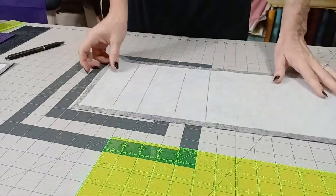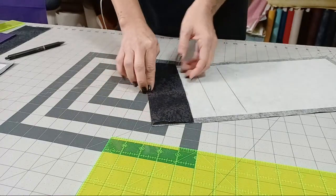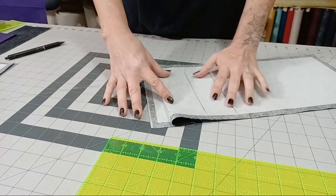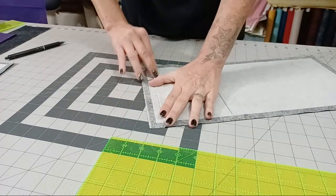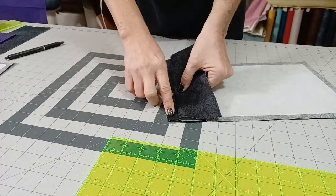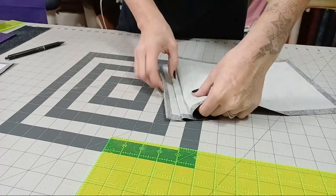ever so slightly. And now what we're going to do is take this over to the ironing board. And since I pushed really hard, you're going to see I already created a crease right here. So there's one crease. We're going to fold it on top of itself this way. Then we're going to fold it this way underneath. So we're going to fold that whole unit underneath. And I already have that crease pretty much pushed down by my pen. If you use a pencil, you can have the same exact outcome. And then the next one is going to go this way on top of itself, like this. And I can do this before even going to the iron. I can actually just show you guys. And then that last one go under like this.